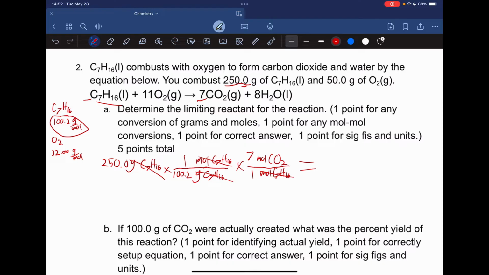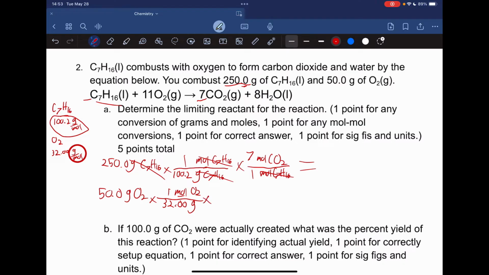We're going to need to figure out how much CO2 oxygen will create. So we're going to start with the amount of oxygen, which is 50.0. That's 3 significant figures. Grams O2, and we're going to multiply by 1 mole of O2 over the molar mass of O2, which, if you round it to 4 sig figs, is 32.00 grams per mole. Remember, this has units of grams per mole, but when you're putting this on the bottom, the grams goes with the number, and the moles is going to wind up being on top.